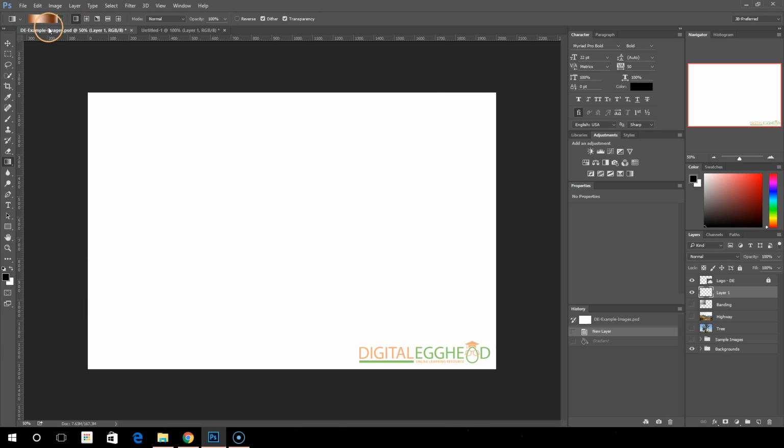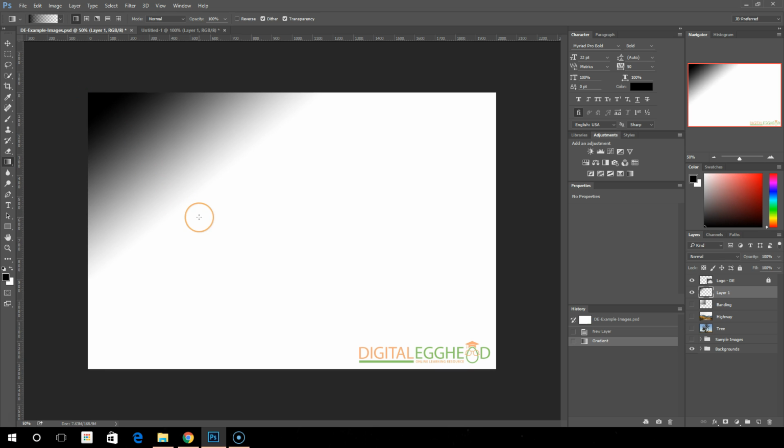Okay, up to this point we've been talking about solid fill gradients, where you have solid color transitions from one color to the other. The next thing I'd like to point out is where you can have a color transition to transparency. That's a foreground to transparent. First option is foreground to background. The second option is foreground to transparent. What foreground to transparent is going to do is exactly what it sounds like. You're going to start with the foreground color, which we have set as black, and it's going to fade out.